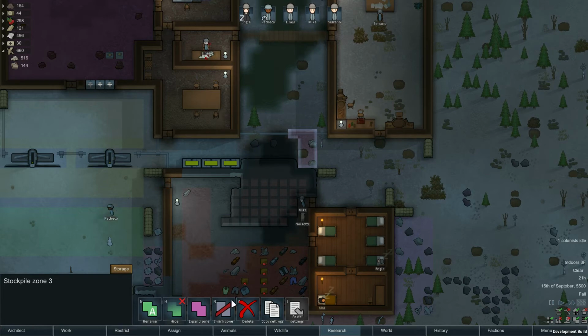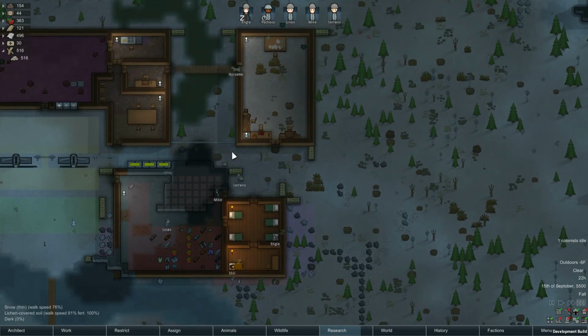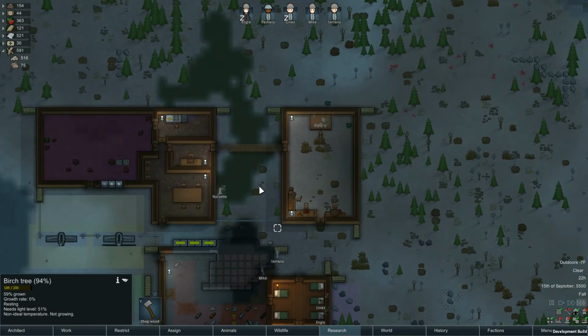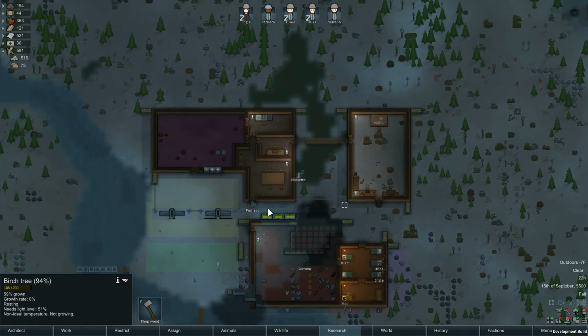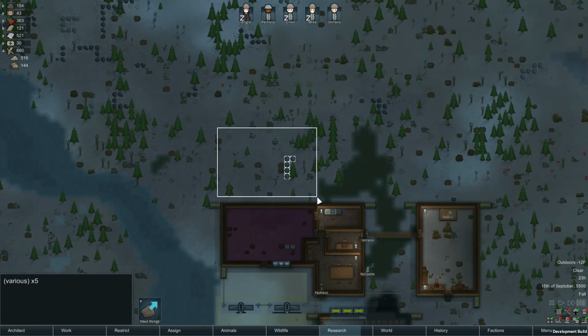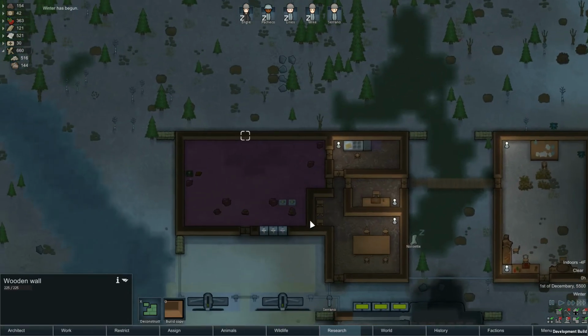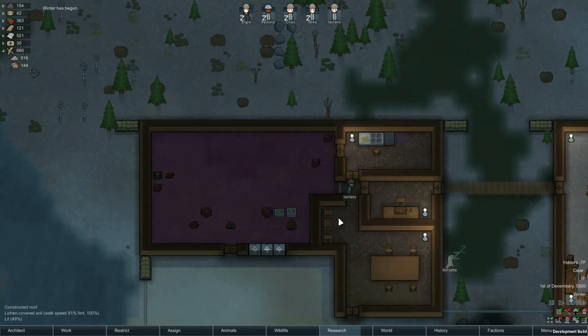I don't know what this is. This was a stockpile zone, huh? And delete that for now. And I think I might get some bedrooms up here. And then they can lead into the freezer in the morning, grab a meal, and then go sit down and eat. And I think that will be okay.